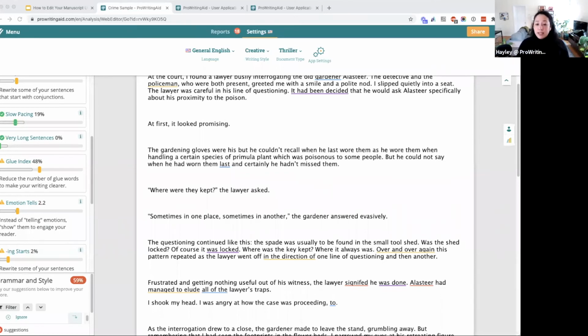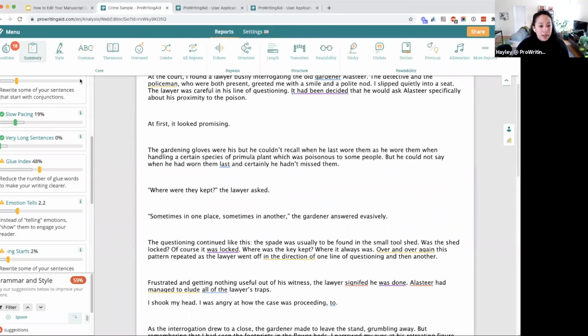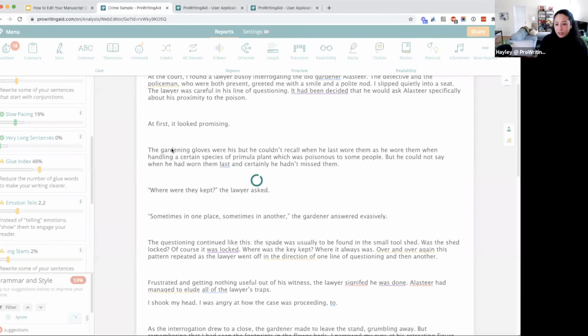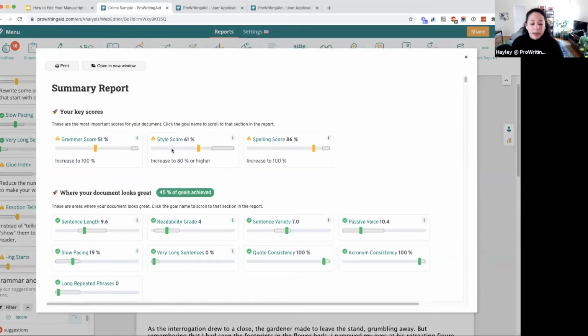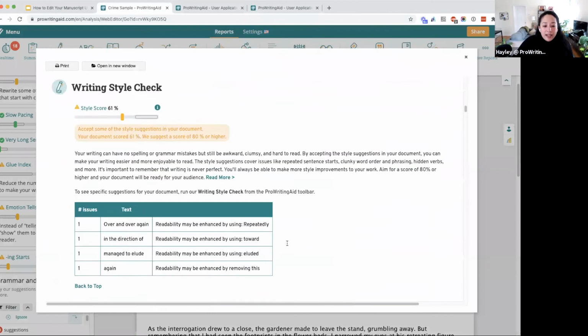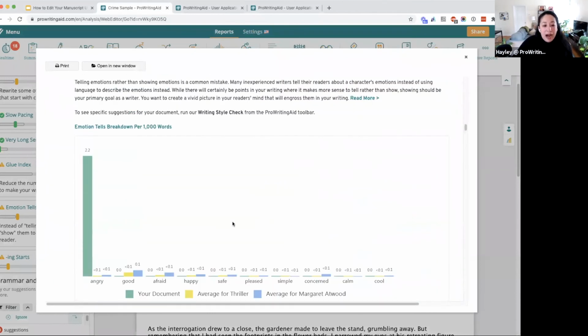So then you can see, am I on par with that person or am I not on par with that person? So let me pull up the one with Atwood here again, knowing, of course, that Atwood isn't really a crime writer. But I can see here that I have really highly overused emotion tells, and that is too high both for the average of my genre, thriller, and then also it's too high for Margaret Atwood. So what you can draw from that is that I am doing something different than other published works in my genre and this author that I'm emulating.